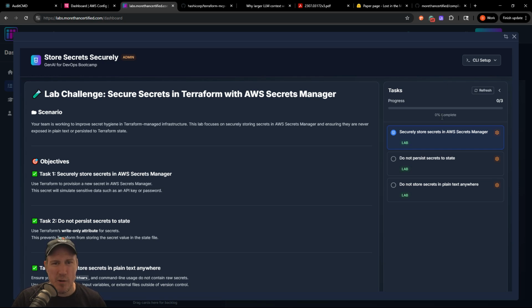This came out in 1.11, I think, so it's pretty recent. Thanks to those write-only arguments, they send the value to the cloud, but it doesn't come back. So basically, you don't end up persisting any of your keys to state, which keeps your state clean and removes that little bit of extra attack surface. So that's pretty cool. We'll need to do that.